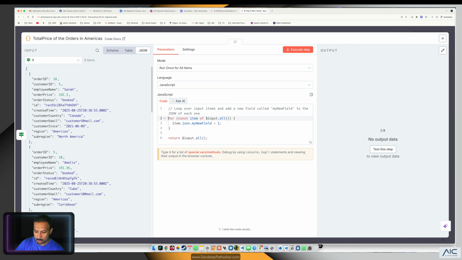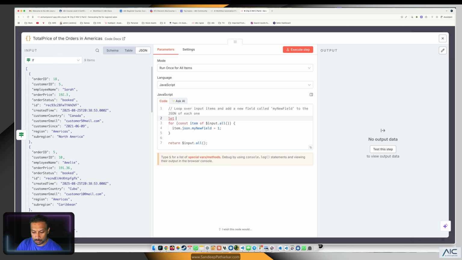So what I'm going to do is create a variable. Let's see, totPrice equals 0. Now we have to use a for loop, which is already there for us, which is beautiful. And what we are going to do is total price equals total price plus, and then we can use the price, which is order price over here.